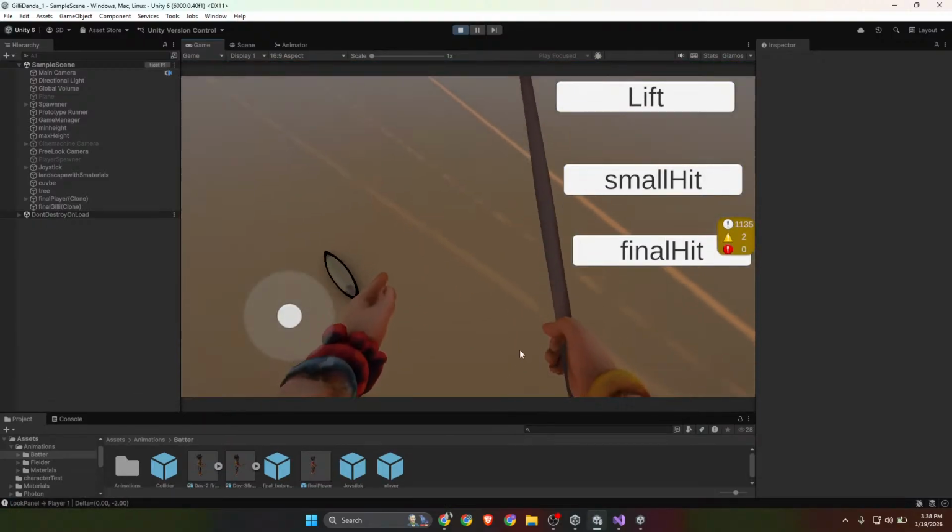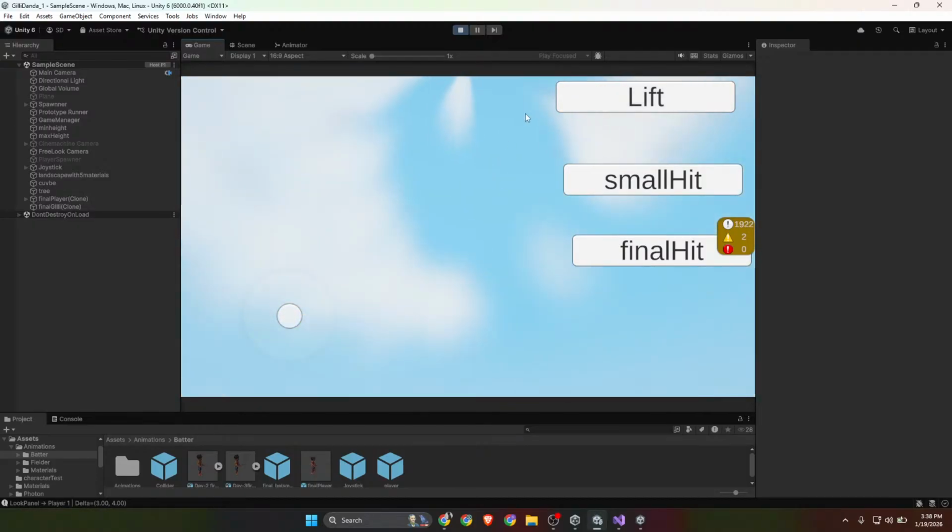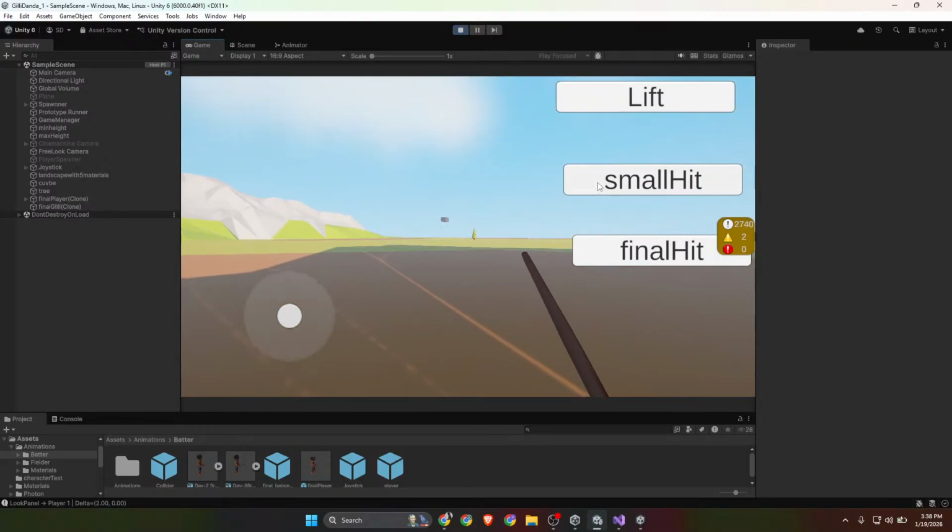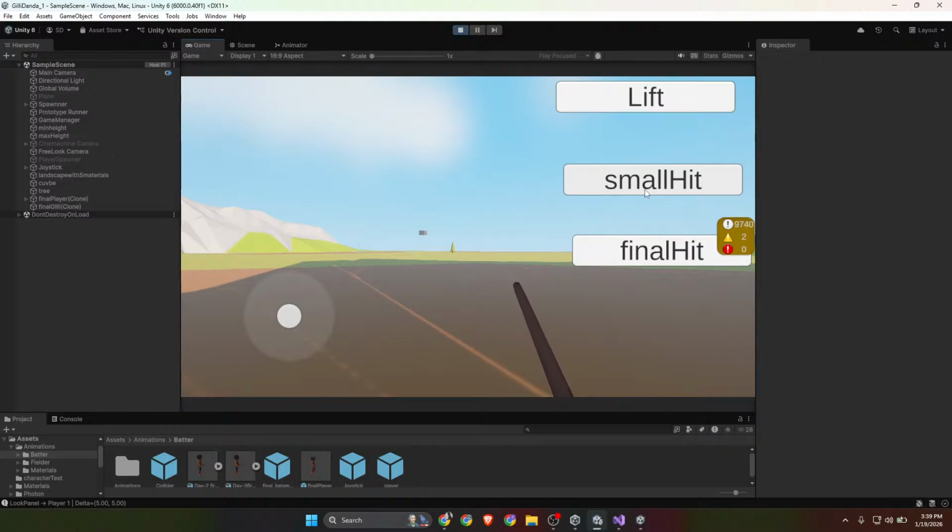So once we lift, the gilly is gonna be in air, and after that we can make this or this. Wait a second, we can either hit it again in the same direction or hit it far. So if we hit it again, that's what we call a small hit. If we make a small hit once, then the score is gonna get multiplied by a multiplier. So we will add a limit of 3 for this. If we hit once, it's gonna get doubled. If we hit twice, it's gonna get 4 times.